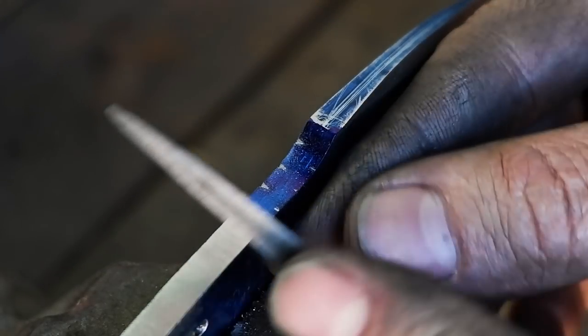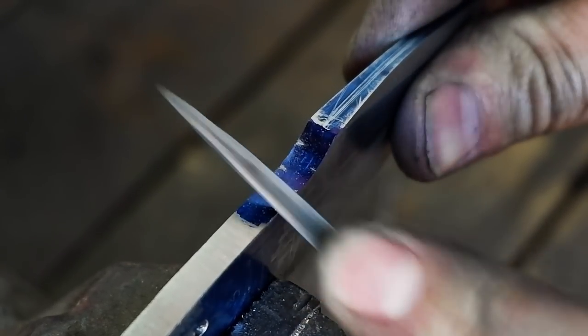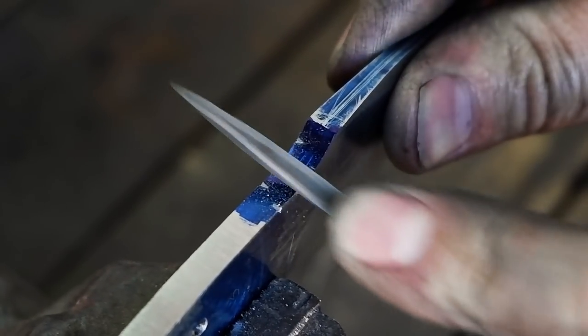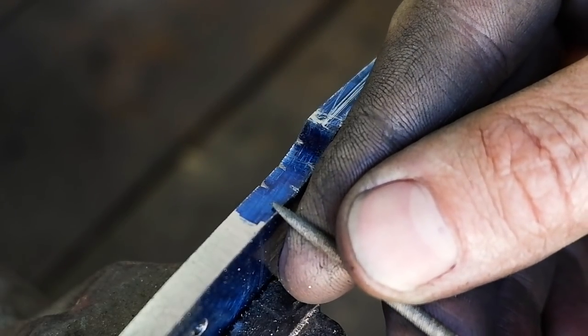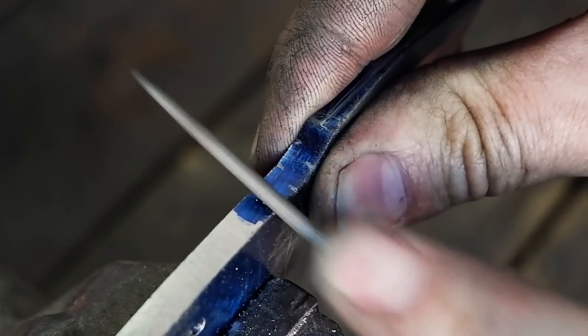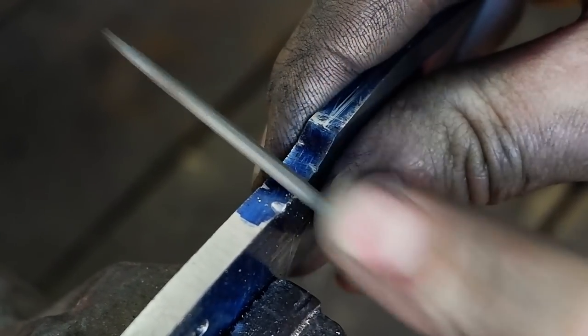Jimping is a term used to refer to the notches down the spine of a blade created to provide grip on a knife beyond the bolster. It also adds some aesthetic value to the knife. I establish the position of each individual notch with a small triangular jeweler's file, then file it in with a small round file. You can use your own discretion here and play around with various shapes and patterns.